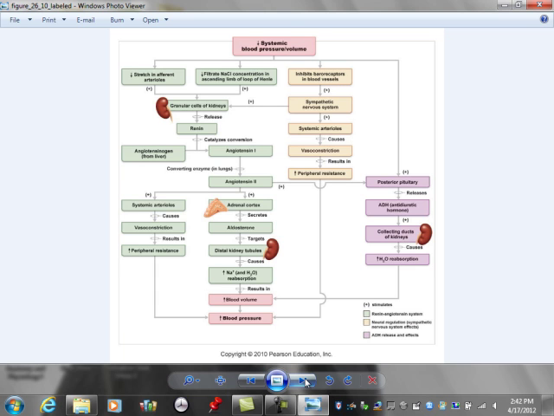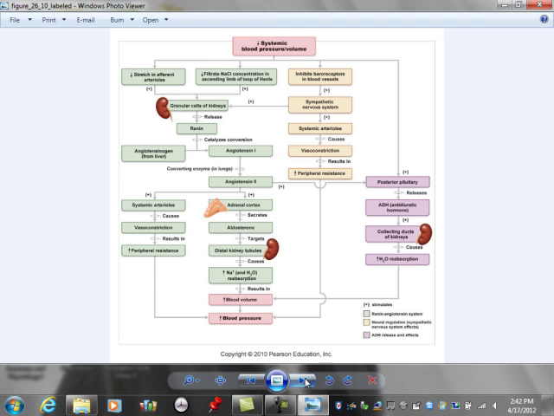Influence of other hormones. Oh, here we go with more diagrams. Female sex hormones, estrogen and progesterone, are going to have an effect on reabsorption of sodium as well. If I decrease sodium reabsorption, what's that mean? I decrease water reabsorption. I'm going to pass more water where? Out as urine. Yes?